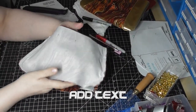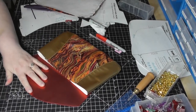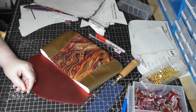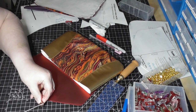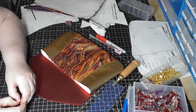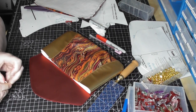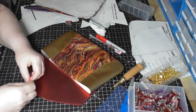So now that we've sewn our lining and we've left our nice large gap to make it easier for turning, I'm going to add the other side of the lock. And it's going to be quite straightforward to add. I know there's probably some of you out there that don't like the thought of cutting into your beautiful bag that you've made. And yeah, I admit, even I get a bit nervous every now and then. So it's quite stuck together, tight.